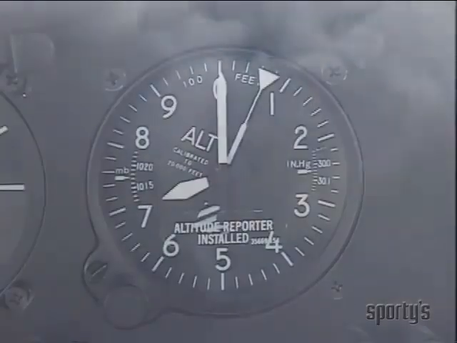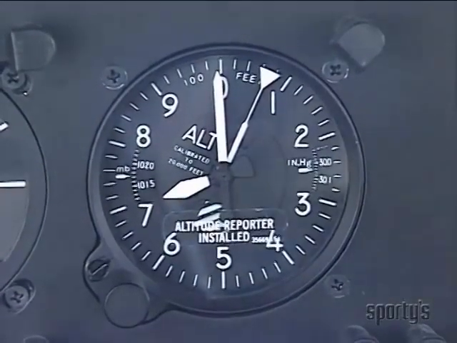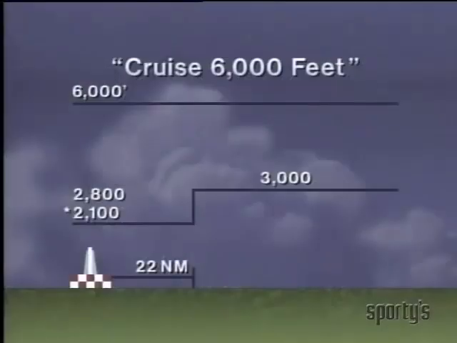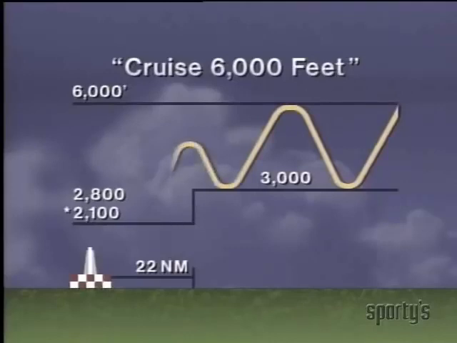A clearance variation sometimes used at the arrival end of an IFR flight is the cruise clearance. Cruise clearances are used for relatively short flights in uncongested airspace. Instead of clearing the aircraft to maintain an altitude, the cruise clearance is initiated when the controller clears the aircraft to cruise an altitude. A cruise clearance allows the pilot to select any altitude between the minimum for IFR and the cruise altitude specified. For instance, cruise 6,000 means the pilot could climb or descend within the block from 6,000 feet and the minimum for IFR.